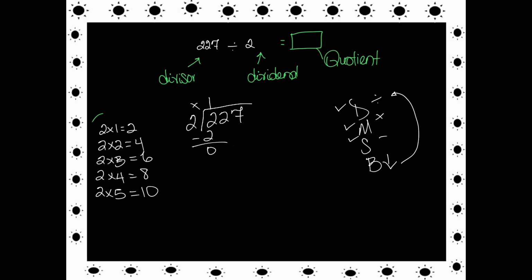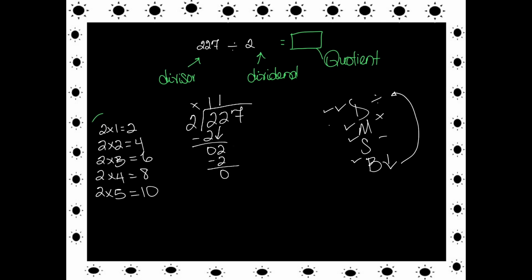Look at that. And again, just because you have a 0 as your answer don't mean you're done. You still have more digits to do. So I'm going to bring it down. 2 divided by 2 is equal to 1. Then I know that 2 times 1 is equal to 2. So I'm going to write my 2 and I'm going to subtract.